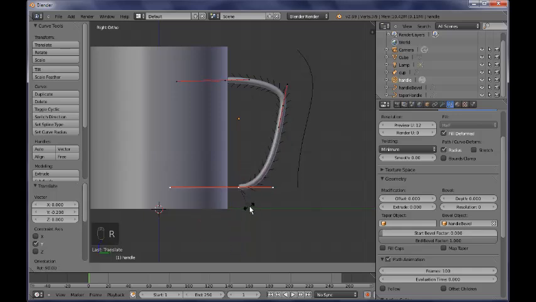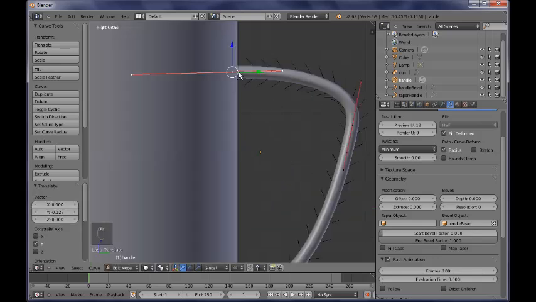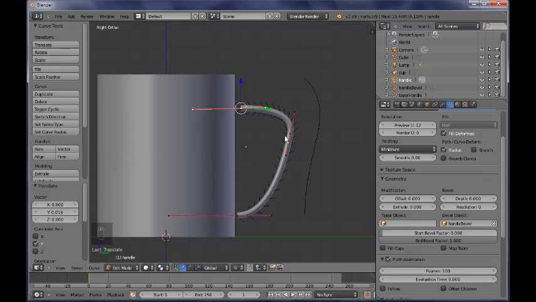Again, hold down Control while rotating. All right, move it somewhere here. We don't want this to be exactly on top of the surface of the cup, so let's pull this a little bit off somewhere here. And now let's give it a more nice shape.